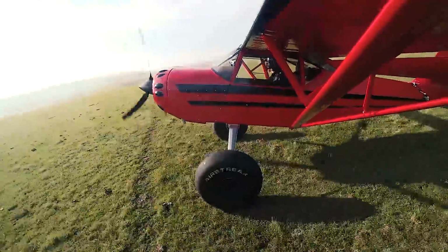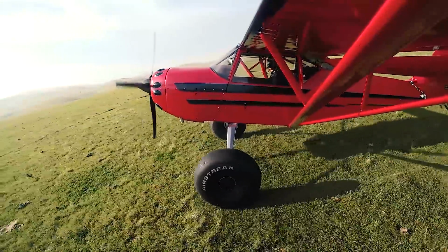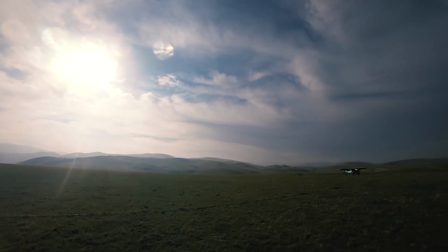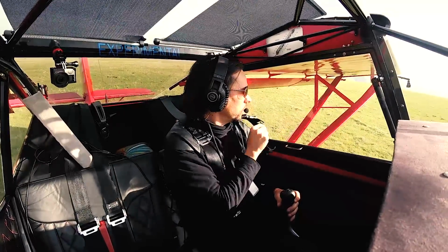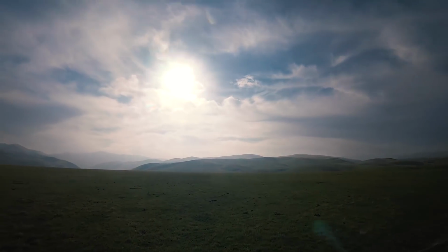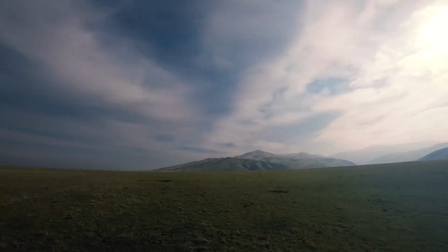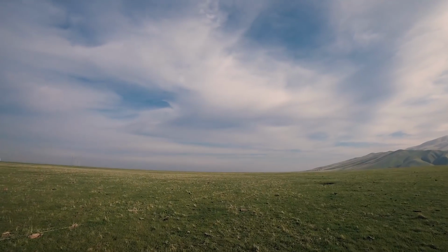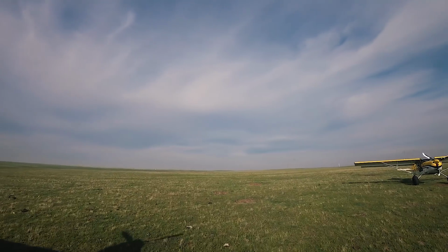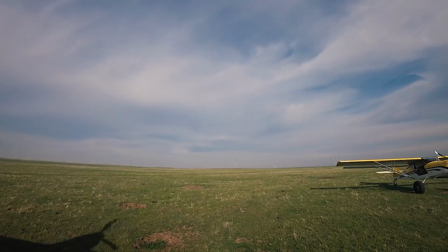Did you touch down after the fence, Alex? Yeah. Damn, he landed short. There's some big holes out here. Yeah, you've got to make sure that you don't go over them. I'm almost dead. I'm sitting right on top of one. I think I'm going to have to shut it down, and I don't think I can clear my tail wheel. Oh yeah, it's just about to. Don't go forward, you've got to pull back. How's that?